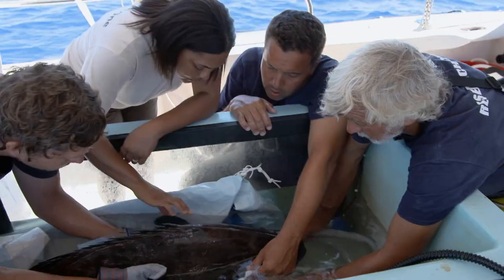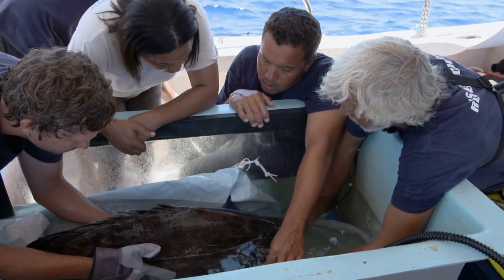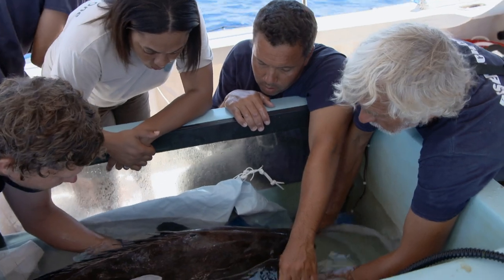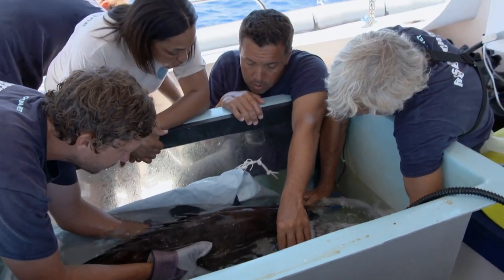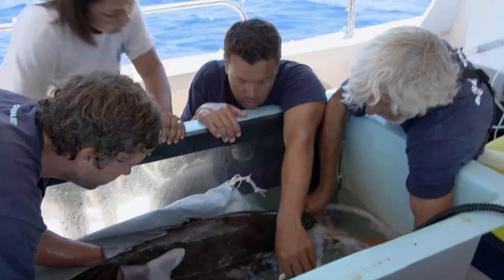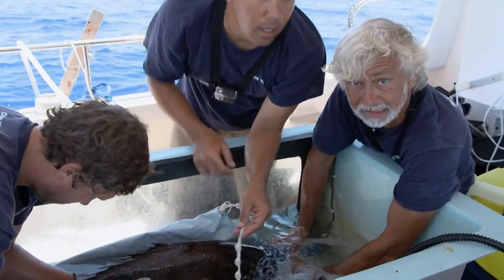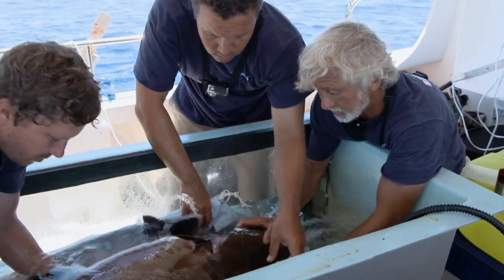So Tammy, we can see this fish's operculum moving in and out — what do you think about his condition? I think he looks pretty good, Neil. His color's still pretty good. He is a little scraped up from the reef, but his color's really good, and his operculum is moving in and out so he's breathing fairly well. Right — I think we've got him anesthetized enough. We're now going to lift him out, turn him upside down, and put him in our sling.